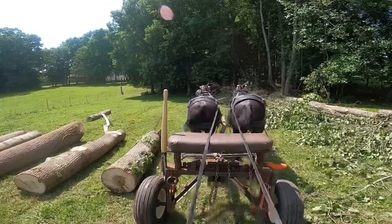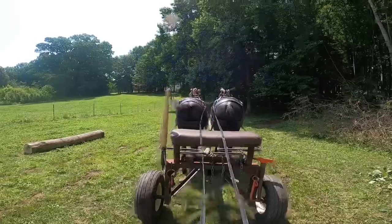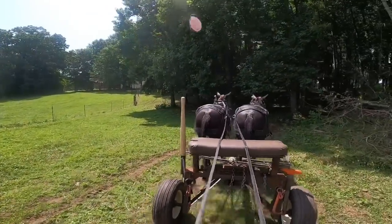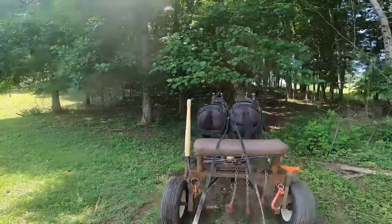And y'all, they're 3-year-old mules, and we've been working together a pretty good while. They've pulled somewhere around 60,000 feet of timber so far, and they're doing right nice, but you know, they still haven't learned all the ins and outs yet, and they will. Just take them a little time.